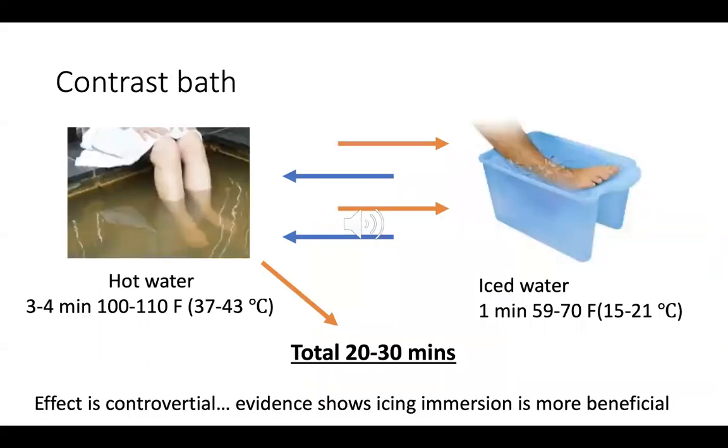Finally, some people love contrast baths. However, in terms of ankle sprain, it is not as effective as icing. So I'd still recommend icing after sprain. However, contrast bath is effective to remove physical and neurological fatigue. Contrast baths can moderate autonomic nervous system, which is sympathetic and parasympathetic nervous system. If you like contrast baths, go ahead and do it.